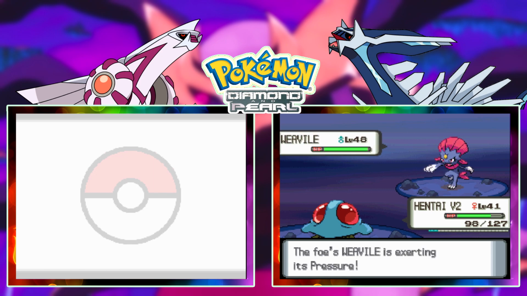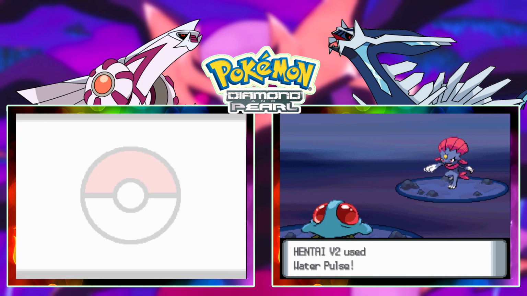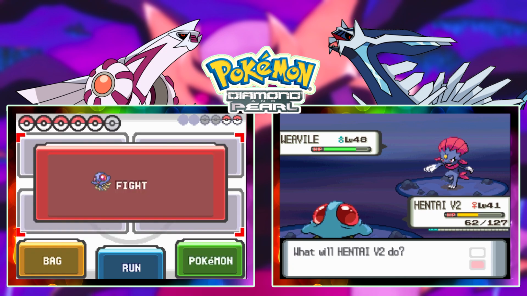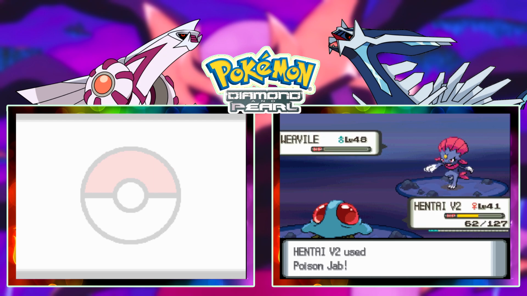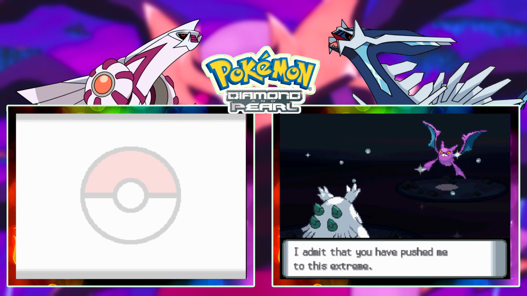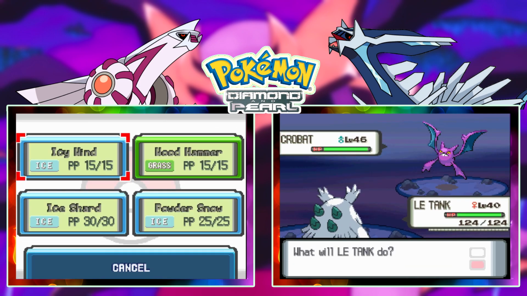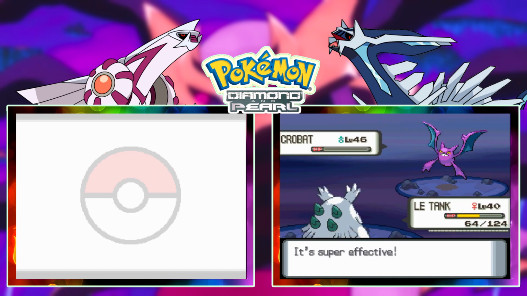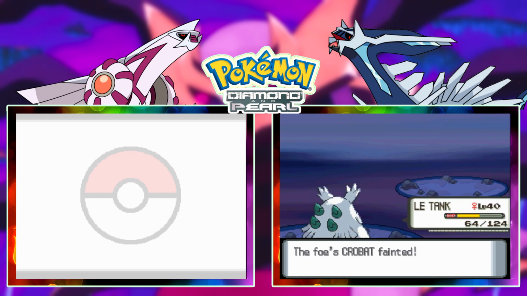Next up was his Weavile, and once again I got super lucky. I used the Water Pulse and it confused. After which Weavile hit itself twice, and in combination with my poison jabs I was able to finish it off without taking too much damage. His final Pokemon was Crobat, and it was finally time for Abomasnow's first appearance. Crobat was dumb enough to use weak moves such as Confuse Ray and Bite, and thus Abomasnow was able to finish it off, but it did take 50% health damage in the process.